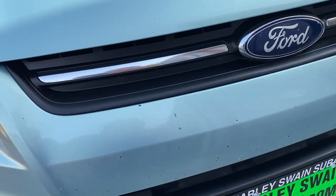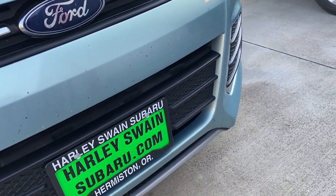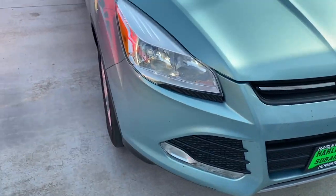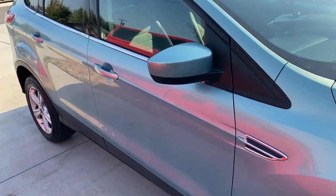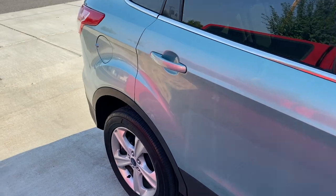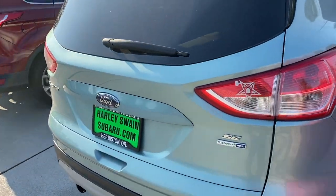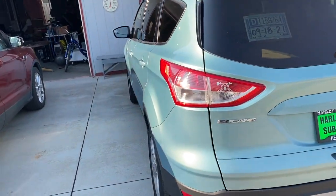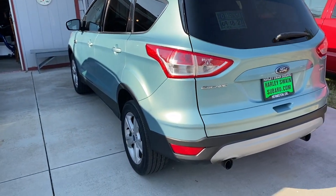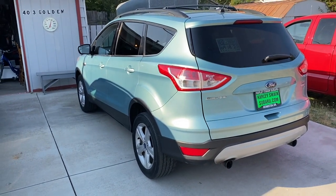So yeah, 160 some odd miles of highway driving will definitely get the bugs attached. So I'm going to have to clean that off at some point. The color is called Seafoam Green, as I believe it is called from Ford. And honestly, I know personal preferences are going to differ, but I really like the color, at least personally. I mean, you see these on Ford Fusions, yes, but honestly, it suits the Escape quite well.